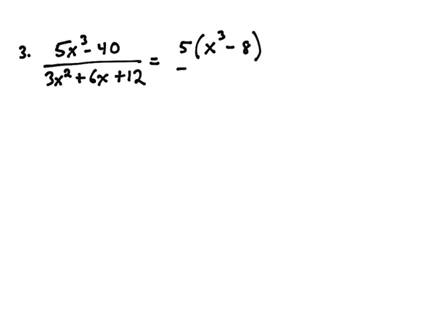All right. And then we're going to factor out the denominator. All right. So when we factor out the denominator, we should probably take out a GCF of, we have 3, 6, and 12. So the GCF, the biggest number that would divide into those three numbers would have to be 3. All right? And then you're just left with x squared plus 2x plus 4. Okay? Now you have a much simpler trinomial to factor.